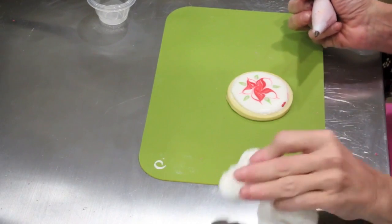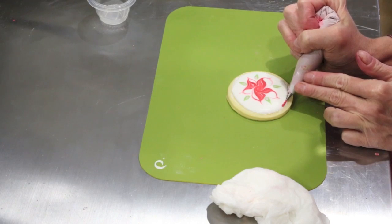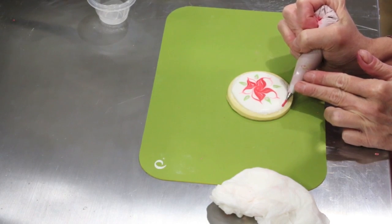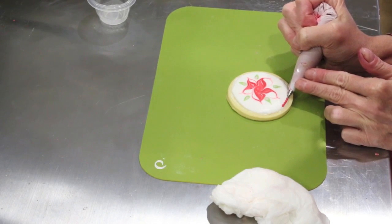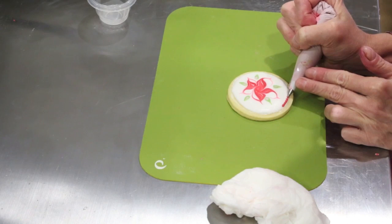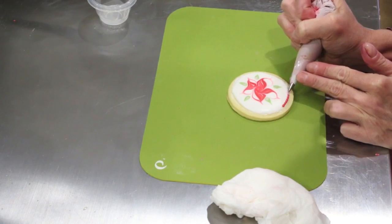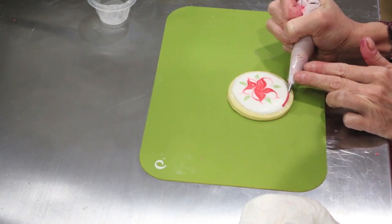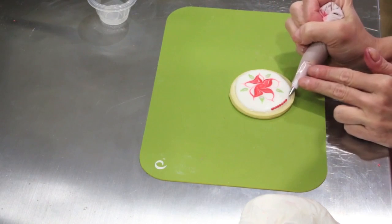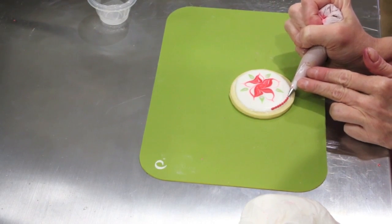Make sure to keep your tip clean. I have a wet rag on hand to wipe off my tip in case it gets dirty. And you just want to make sure that you bring your piping tip back far enough that you can make the exact same size and that you have that little strand in between. You don't want it to be a big strand, but enough that people can see that it's not just dots, that they're connected.